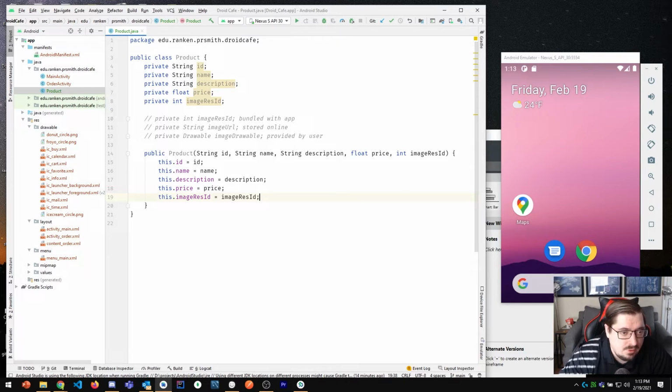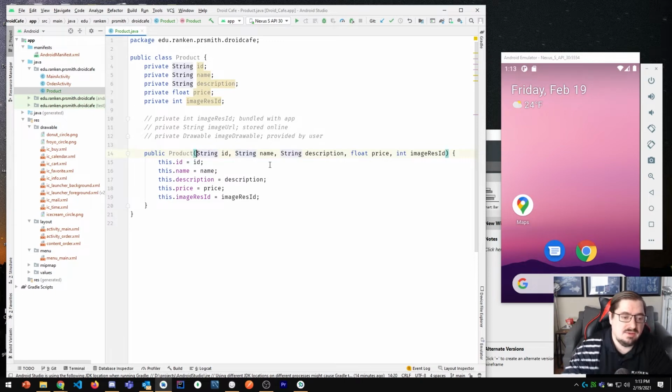Now, one thing I want to mention real quick on this point here. If you just look at this constructor, we can read from the name that it's a resource ID, but as far as it's concerned, it's just an int. So typically anytime you have resource IDs that you're passing around, there's an annotation or two that you usually want to add to specify what that integer means.